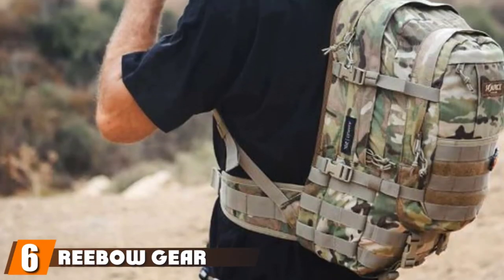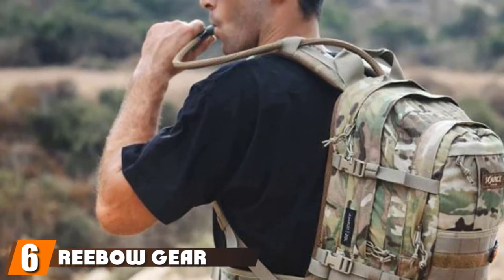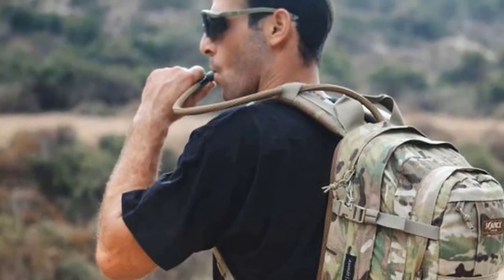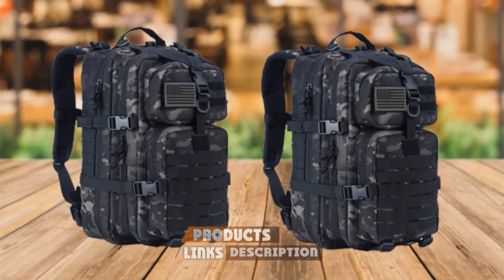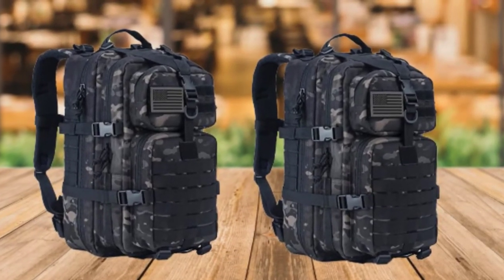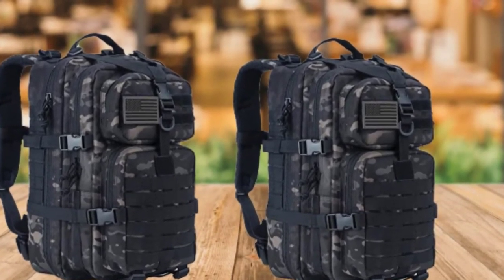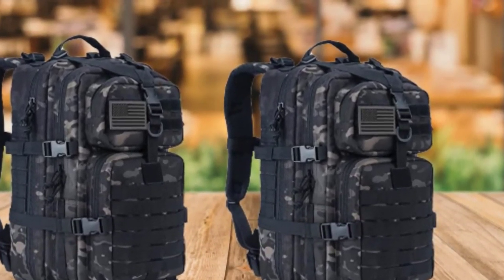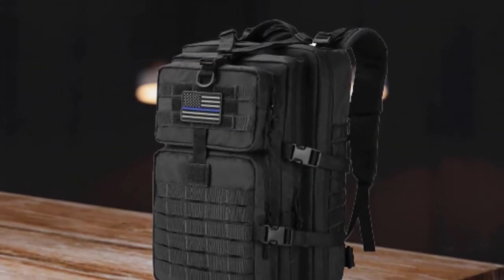The number six position is dominated by Rebo Gear Tactical Hunting Backpack Small. For a smaller option when searching for the best hunting day pack, Rebo Gear have a more compact product that can be used for day treks without weighing down your shoulders and causing back issues. Excellent value for money when compared to hunting backpacks of similar size, Rebo have developed a backpack crafted with excellent quality and robust materials.